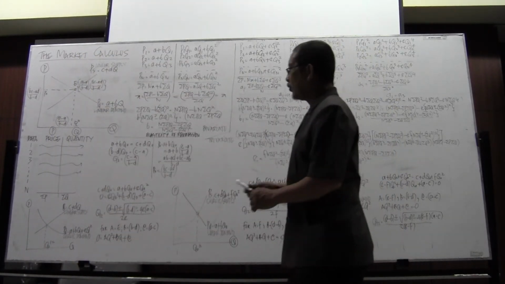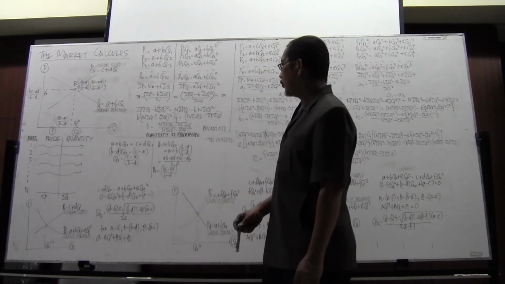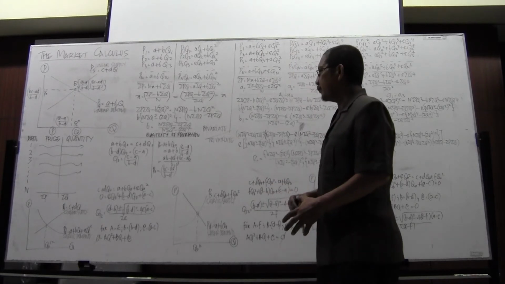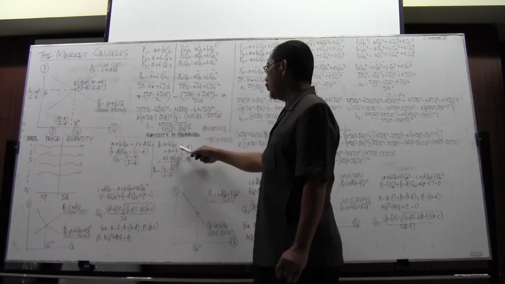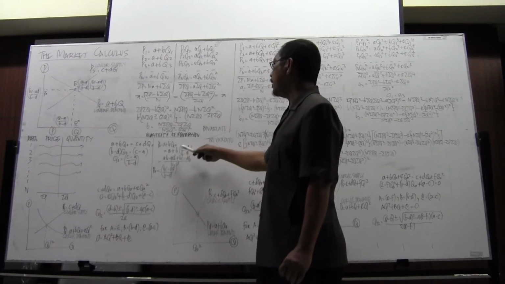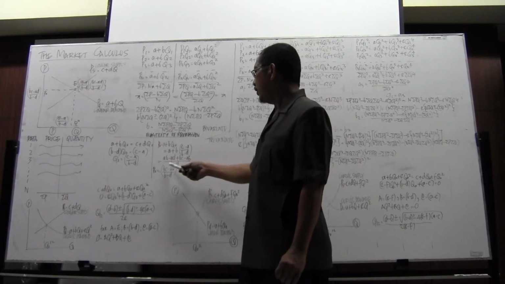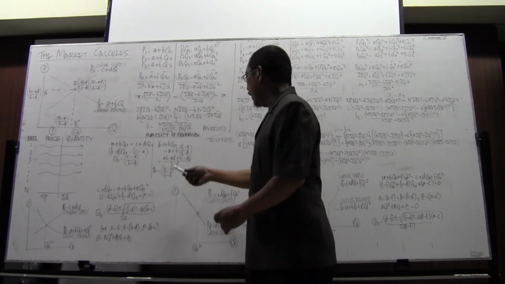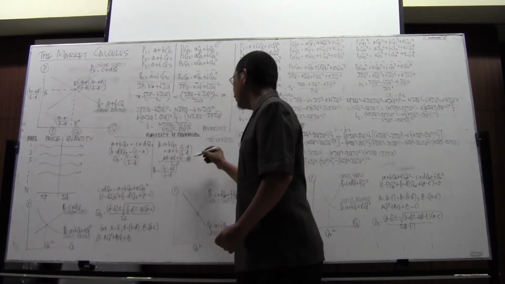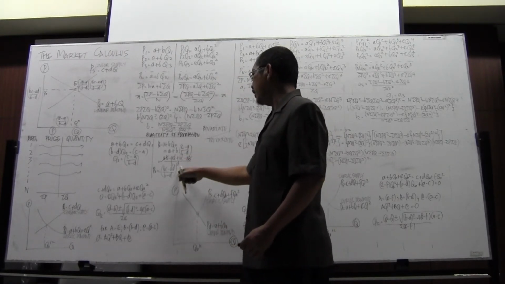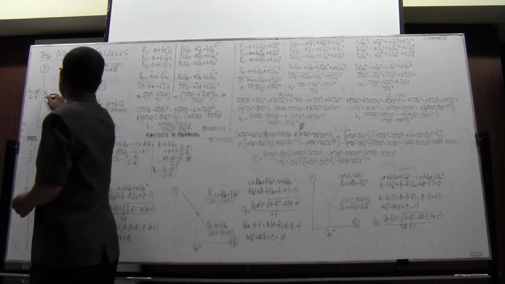For the P, we try to substitute the value of Q by substitution here. So A added by B Q0 is A added by B times the value here, C minus A divided by B minus D. So then altogether we have AB minus AD added by BC minus AB. So we can cancel this with this. We have BC deducted by AD divided by B minus D as the P0. So then we can identify this.